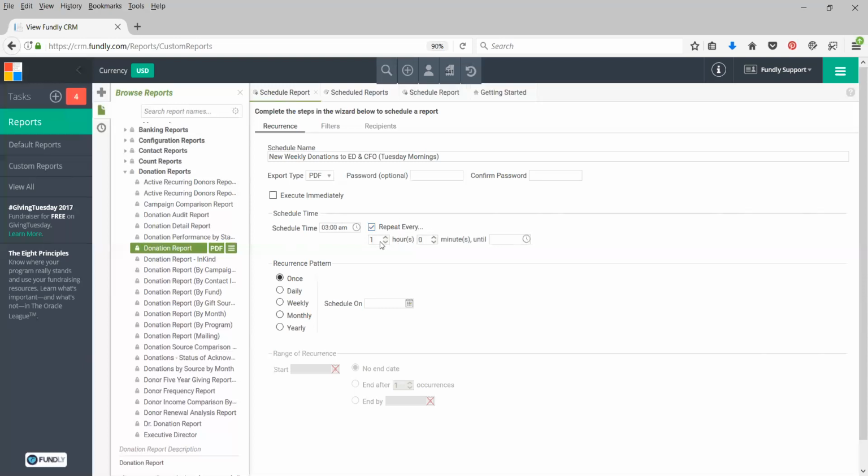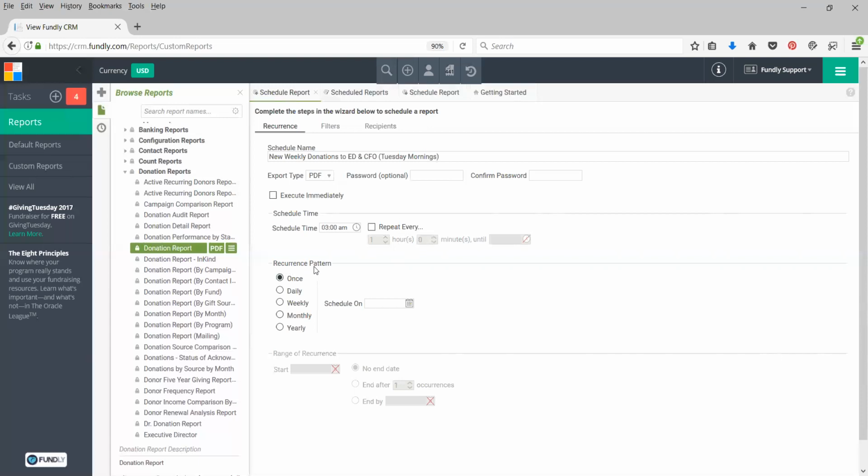You can set this to repeat at certain time intervals, right? Run every 30 minutes, every hour, every 6 hours. Probably not a huge amount of need for that, except maybe if you've got a report about event registrations, right? And it's the last day and you're running around doing last minute stuff and you want an update every hour because a lot of people are registering at the last second. That would make sense to have it run itself to you, and then you're on your phone and you open up that report and can look at it and go, oh look, 20 more people just registered in the last hour. That makes sense. Otherwise, you're probably not going to have it running the same day multiple times.